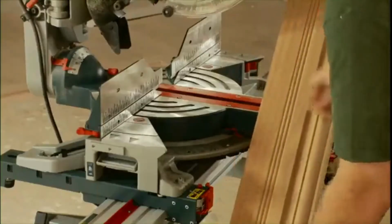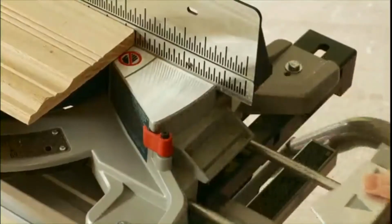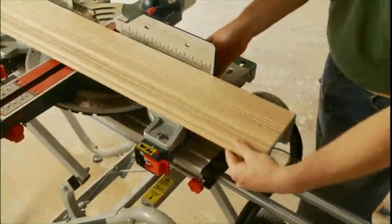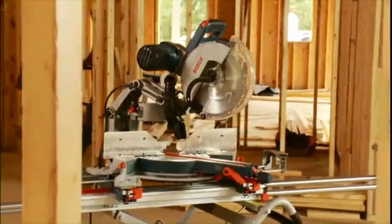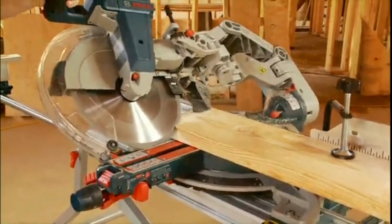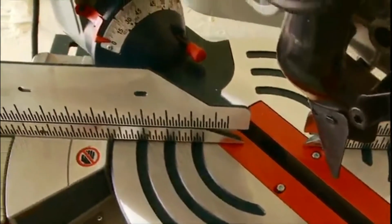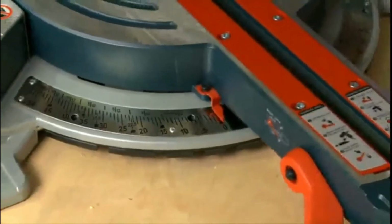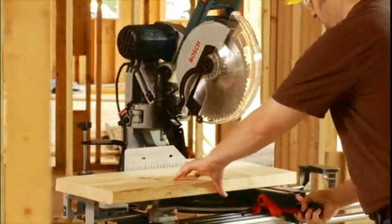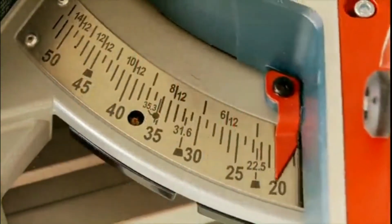The Axial Glide is also the only saw on the market with integrated expanding base extensions that provide up to 40 inches of added support for long pieces, 60% more than competitive saws. A large, easy-to-read bevel scale provides quick reference indicators for all common, crown, and roof angles, while the stainless steel miter scales and 10 positive miter detents allow speedy adjustment for the most common miter cuts and a push-button miter.